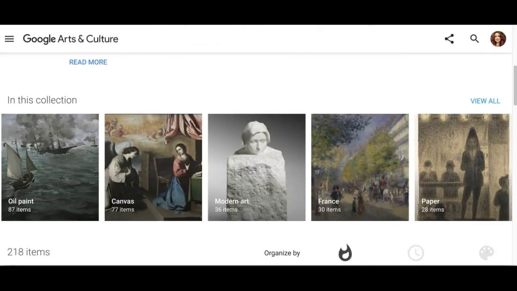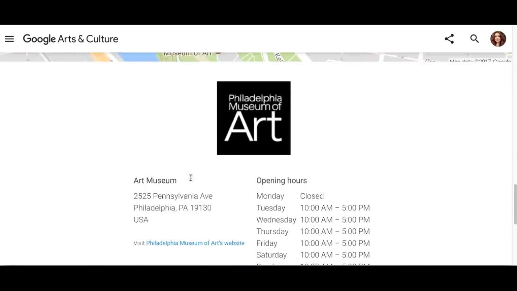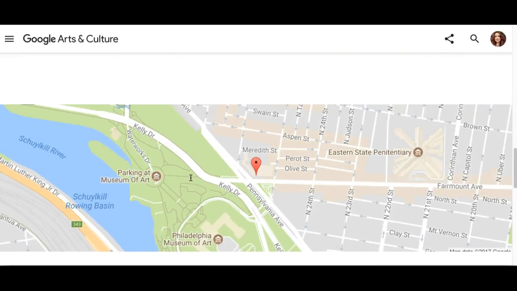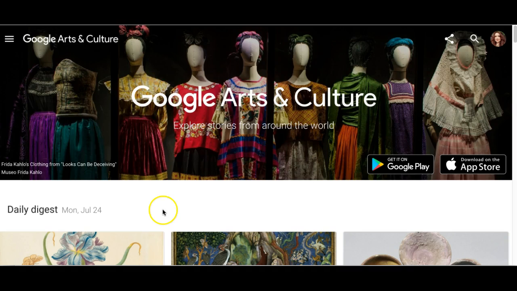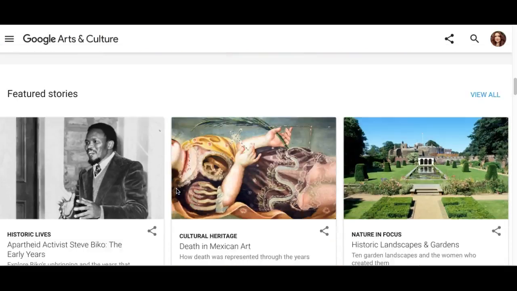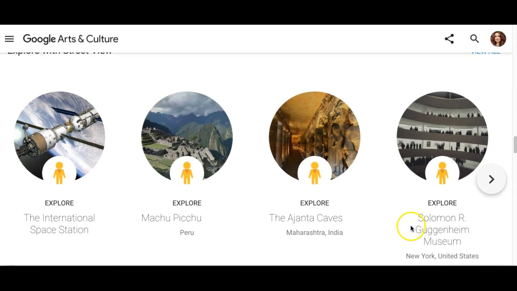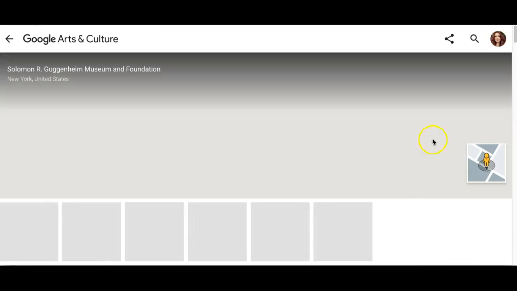It will talk about this space, and if they still have it, let's see, maybe they've changed it. Let me see if I can find it. Okay, here we go. If you go back to that home page of google.com/cultural institute, it will take you to Google Arts and Culture, the link that we had in Blackboard. If you go all the way down to the bottom, Explore with Street View, it's pretty neat. You can actually walk around some of these museums.